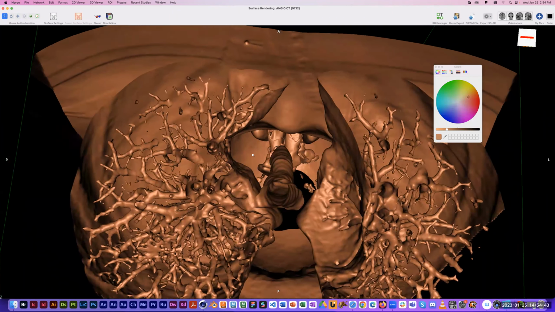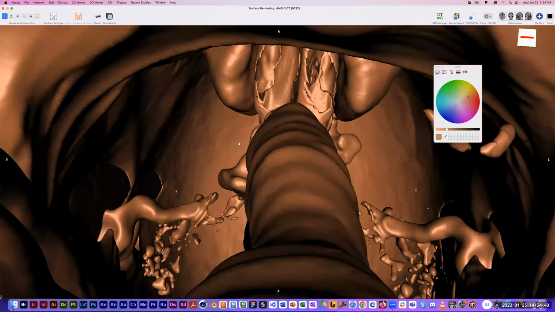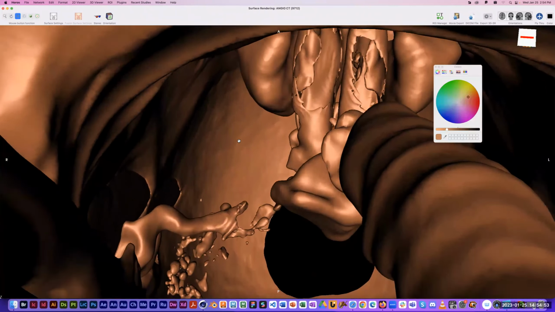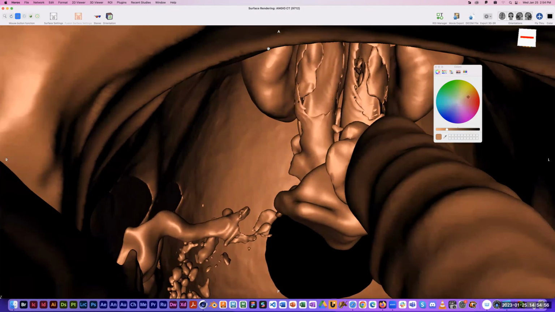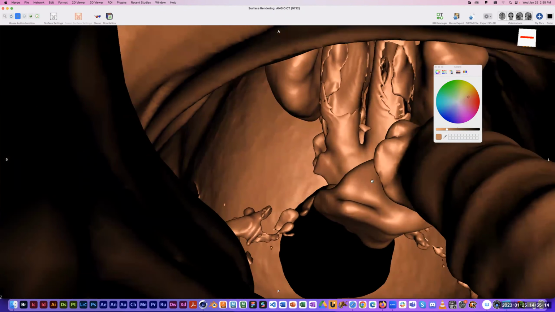Actually, if I zoom way in there, we can go right up inside his head and explore some of the things in here. Up here, this large smooth thing, that's the inside of the maxillary sinus that's embedded within the maxilla. And you've got the nasal cavities in between the two maxillary sinuses. Then we've got pharynx back here, nasopharynx behind the nasal cavities, oral pharynx behind the oral cavity.